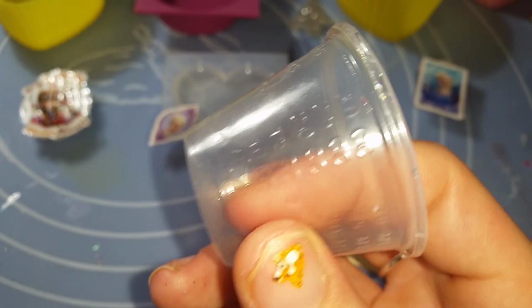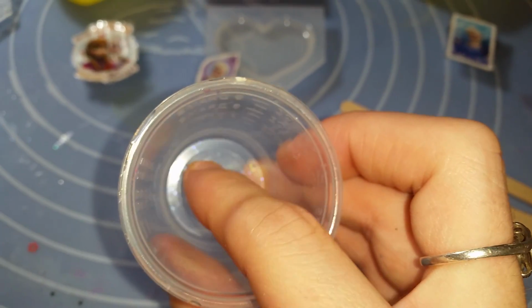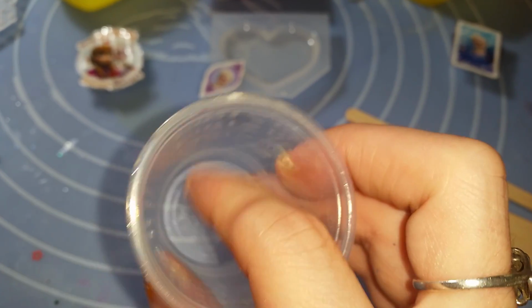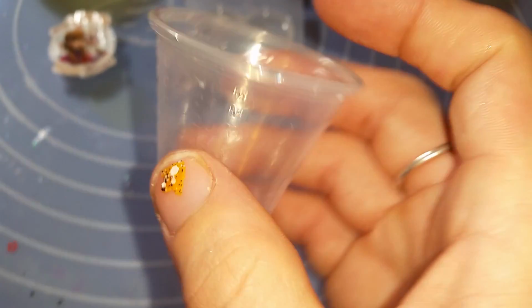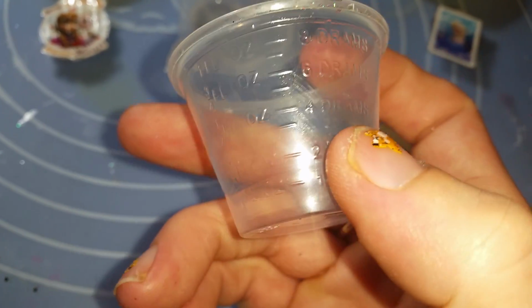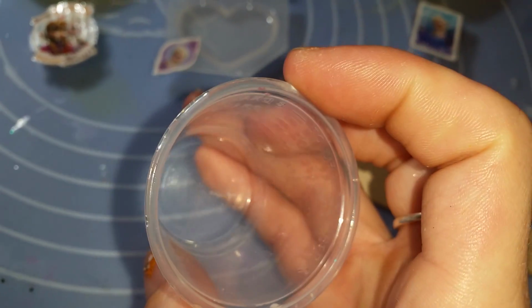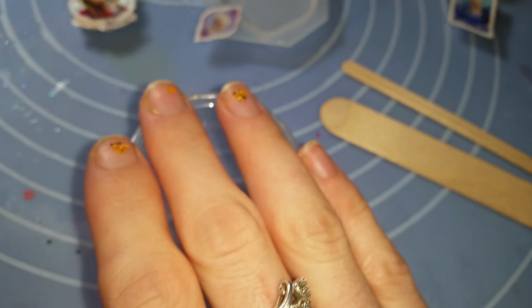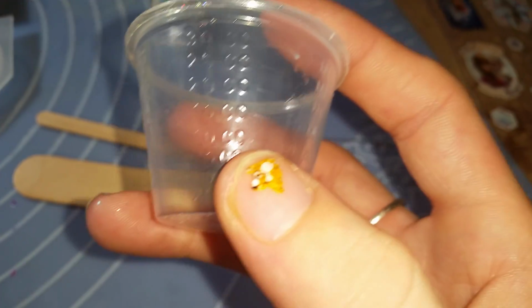Some of them curve up in the middle, and some of them have signals or signs or whatever in the bottom, and it makes it feel bumpy. And these are just really easy to scrape all around the bottoms. And also I like that there's a lot of measurements on this. There's milliliters, cc's, drams, ounces, and tablespoons. So any type of measuring that you want to do, you can do in these, as well as you can just let your resin cure inside of this and pick it off at a later date. But I don't like to do that.